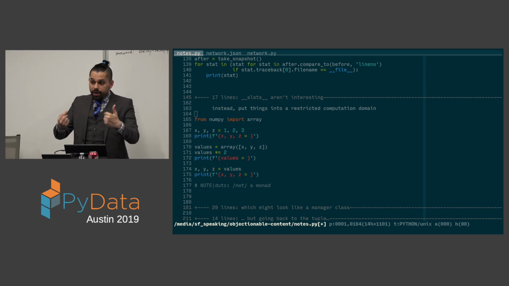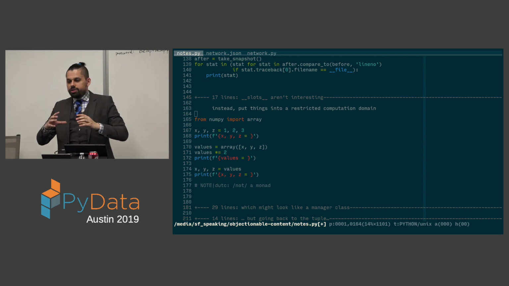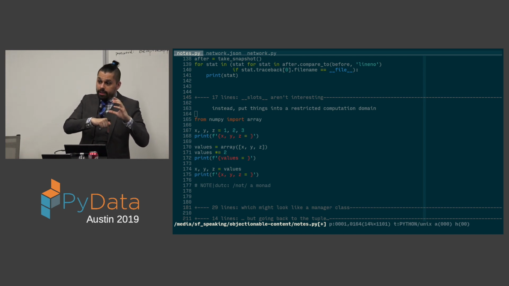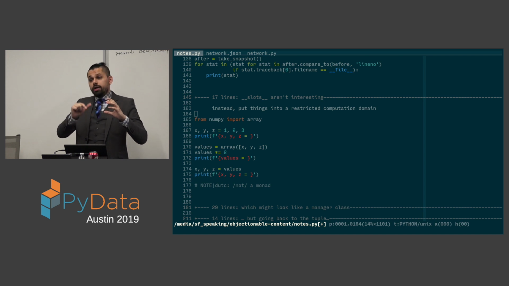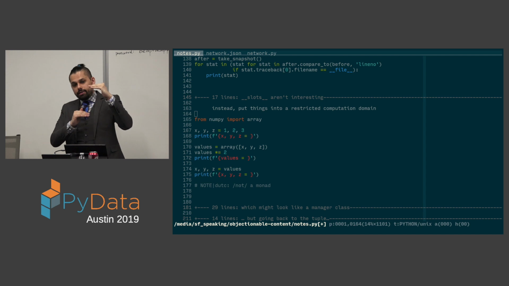Whereas with the NumPy ND array, the contents are contiguous machine types, so they're unboxed. What happens in Python is you often design your system so that you have business entities that are boxed entities, then you put them into a computation domain like a NumPy ND array or a pandas data frame. Inside that computation domain, they get unboxed so that the computation domain, which restricts your access to those entities, can then perform certain specializations and optimizations.